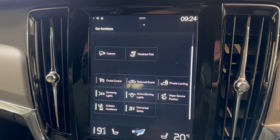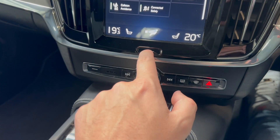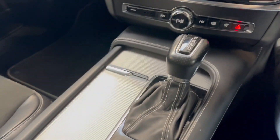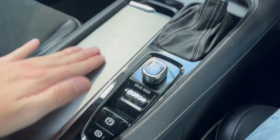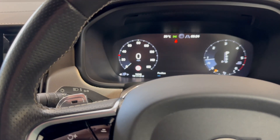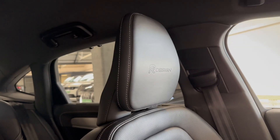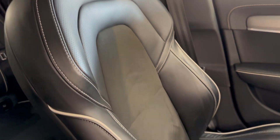You also get active bending lights, cornering lights, and collision avoidance — everything you'd expect from a Volvo. There's dual clamp control, meshed aluminium trim, and slick keyless entry and start. The headlights always have auto high beam and are adaptive. The R-Design branding is embossed into the headrests, and the seats are very comfortable.